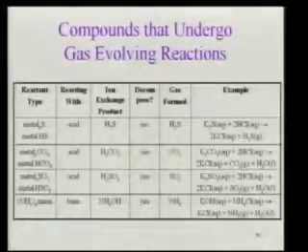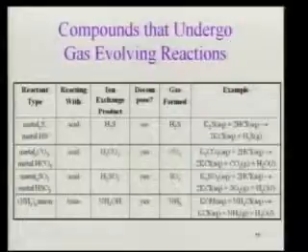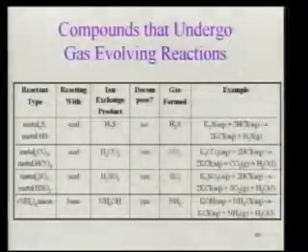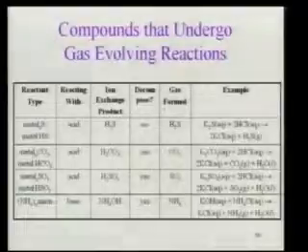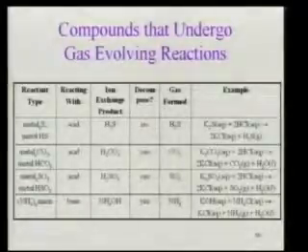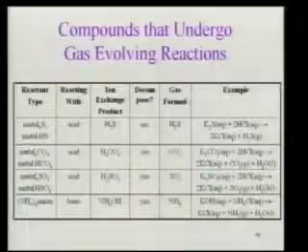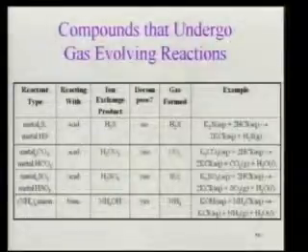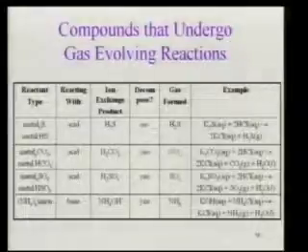Potassium sulfide, hydrochloric acid, exchange those ions. What do you get? KCl and hydrogen sulfide gas. Potassium carbonate and hydrochloric acid, exchange those. What do you get? KCl, and your other product would be H and CO3 coming together. But that's going to fall apart into water and carbon dioxide. And so you just have to be able to recognize these types of reactions. You don't have to know all the steps necessarily.